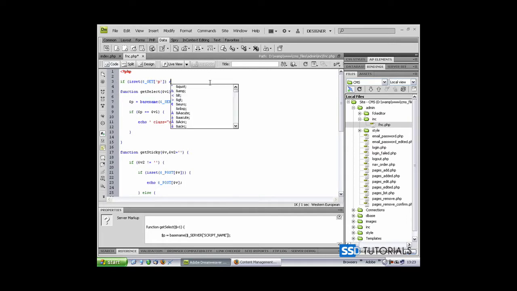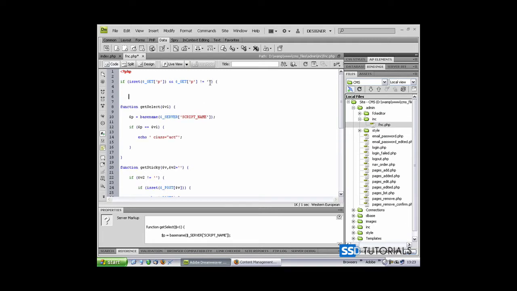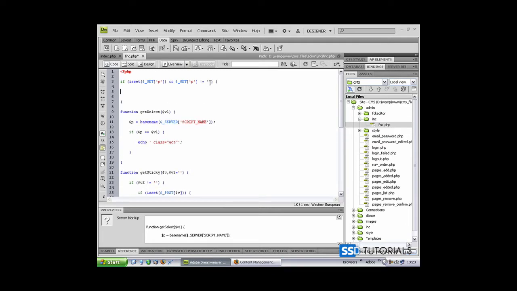So if it's been set and its value doesn't equal blank, then we need to create the p variable, which is then passed onto our select statement of the rs content record set. So our p will equal the value from this parameter.